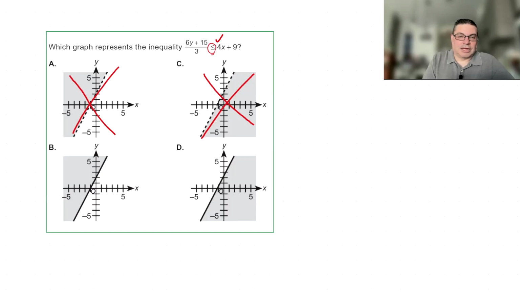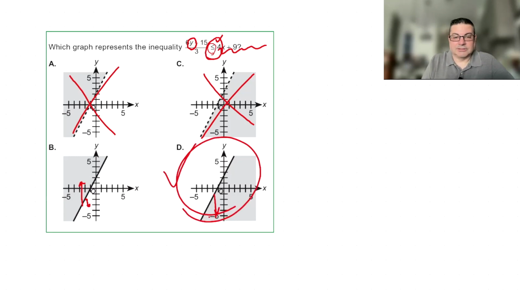And so if we were to do that, we would be left with y is less than or equal to whatever ends up being over here, mx plus b or something, right? So that tells us that we're concerned with the y values that are below the line, less than the line, not above. So if I look at any point on the line, if I look below the line, that's not the shaded region on B. The shaded region is above the line. Over here, the shaded region is below the line, which means D is the right answer and B is not.